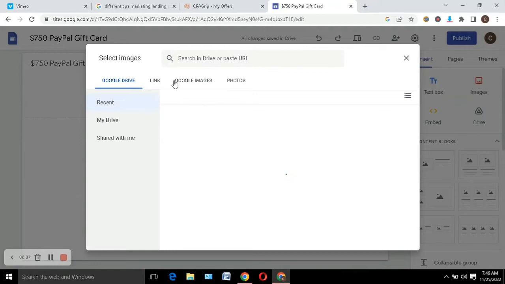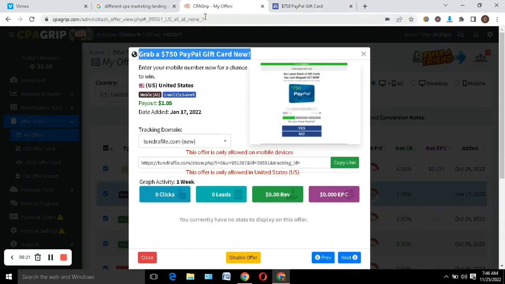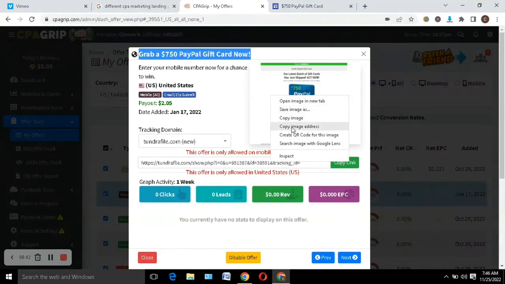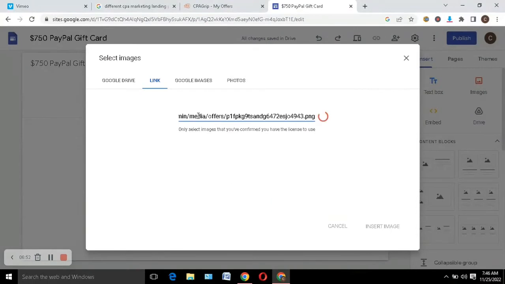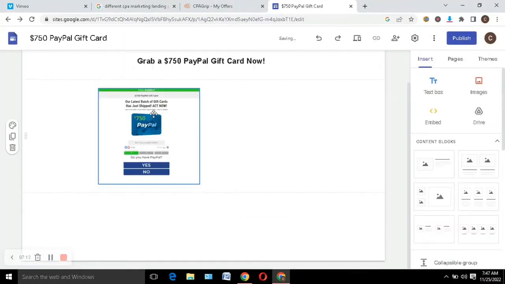Three, the easiest way for me is to click on image, then click on URL, go back to your CPA Grip offer you opened, right click the image there, copy image address and paste here. Automatically the image in the CPA offer will appear in your working sheet.